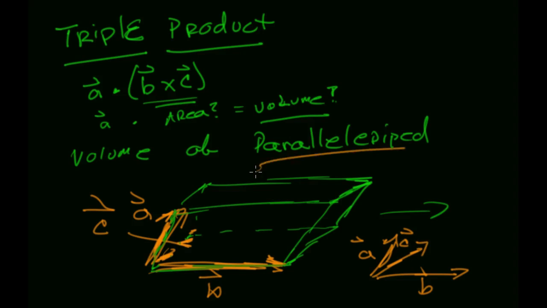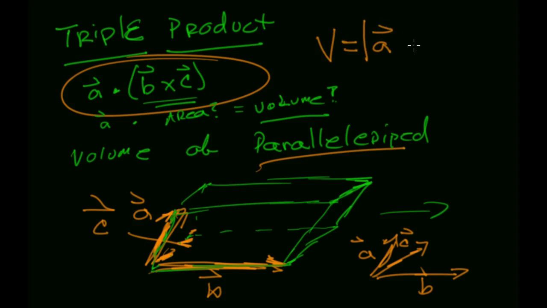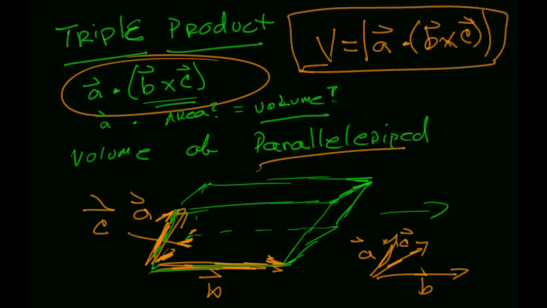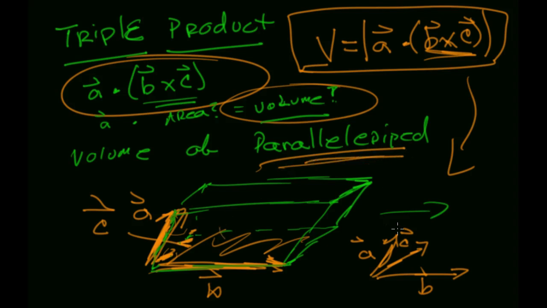So how do I find its volume? Well, lo and behold, if I take the triple product, vector A dot B cross C, and take its absolute value, I get the volume. So this thing becomes a volume formula. You can spend some time and try to prove that out for yourself, and I'm sure there are resources online for that. But basically, because you're envisioning this as the area of the base, and A as the slant height coming upward, I'm getting the idea of the volume of the parallelepiped.